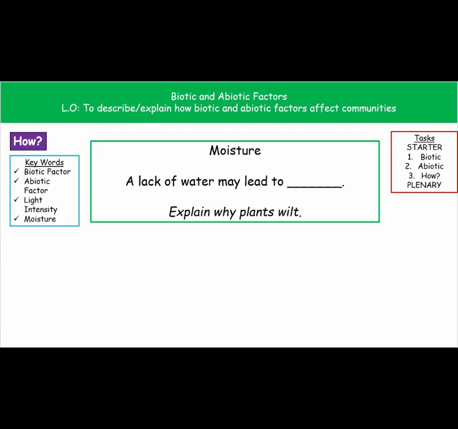Our third important physical factor, or abiotic factor, is the moisture. Now, hopefully we do know that if we have a lack of water in either plants or animals, then if we don't get enough, we're going to die. Same thing with plants. If you don't water them, they will die if they have a lack of water. Now, what we actually find is that if we're thinking about plants, they go through this process known as wilting first of all. So when there's a lack of water, they will wilt. See if you can have a go at explaining why that happens. I'm just going to give you about 90 seconds to do that.